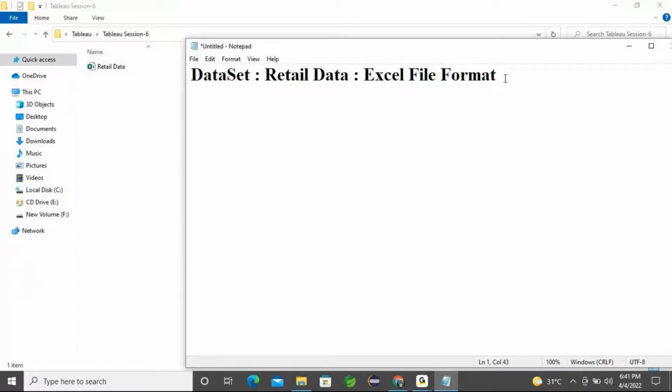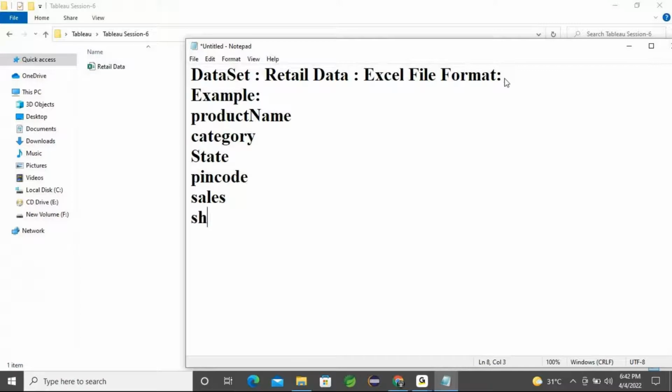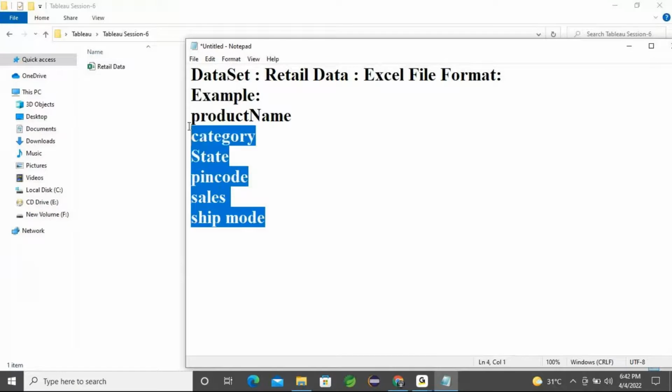And then I have a few columns, for example product name, category, state, pin code, based on that sales, ship mode, and some more columns. When I open this data set we can get an idea about it, how the data set is created. It's one sample data set.